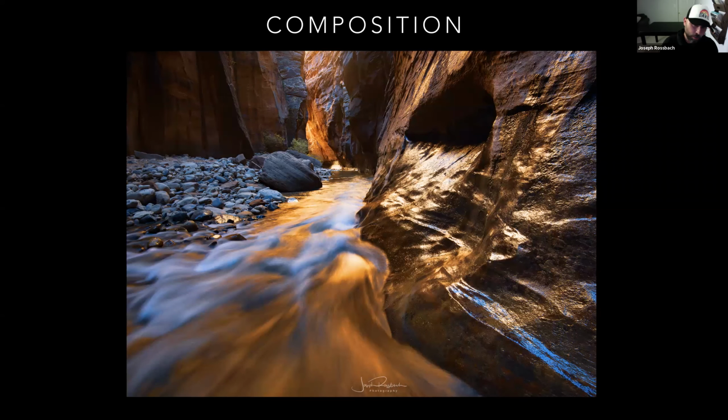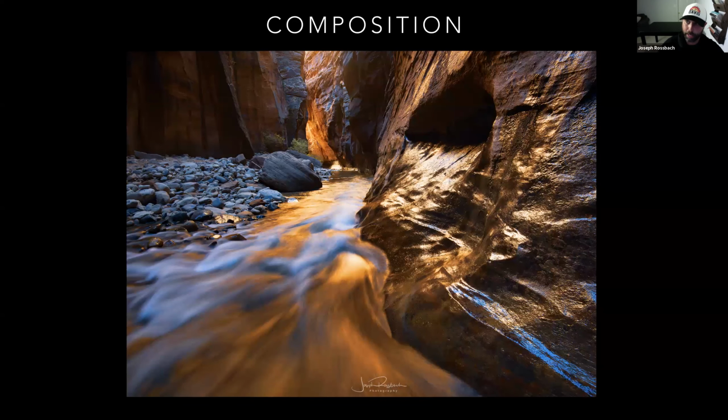Over the years, I've tried to get it right with my choice of shutter speed, because shutter speed can affect composition greatly in an image like this, because my choice of shutter speed is going to bring out a certain kind of texture or flow in the water. And what I'm trying to do in a shot like this is mimic the shapes that I'm seeing in the sandstone wall in the flow of the water.